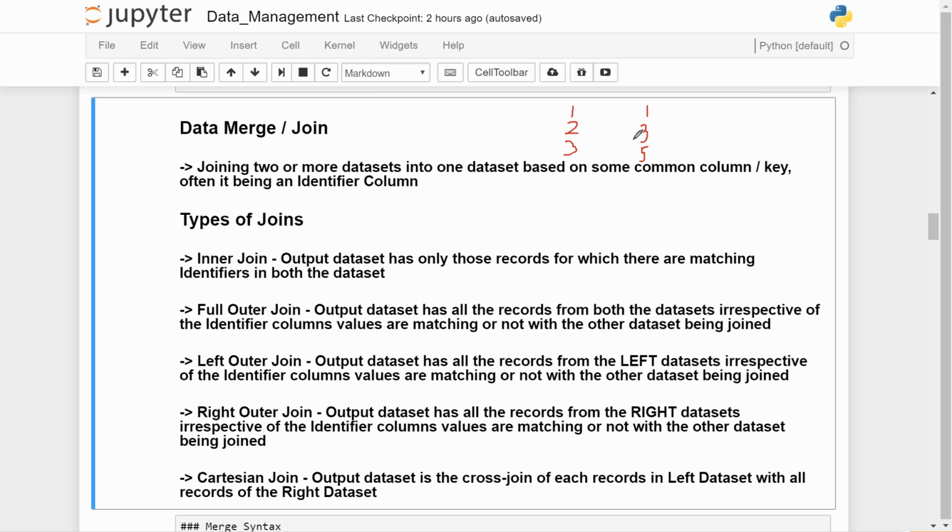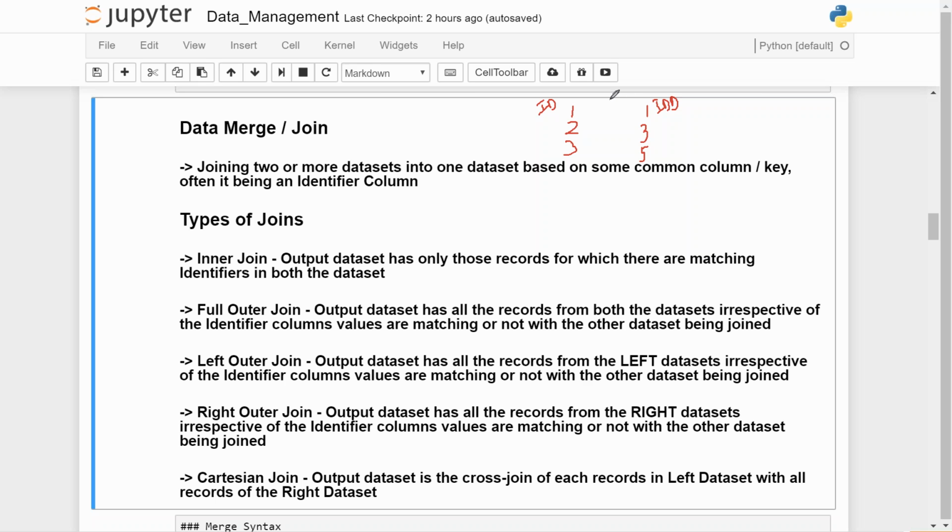But assume here you have given the identifier column name as ID, and here the identifier column name is called IDD, some other name. The column names are not matching. Now the intelligence of the tool is also gone. You have not specified by which condition to merge. The outcome will be a Cartesian join.